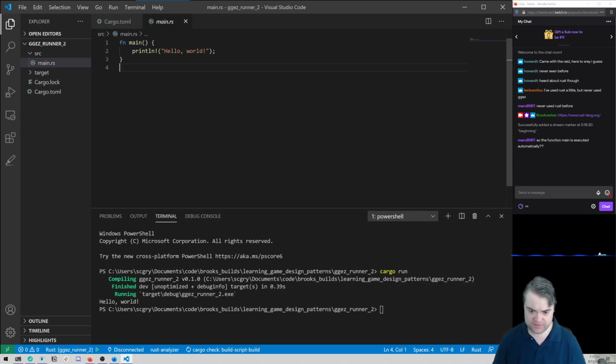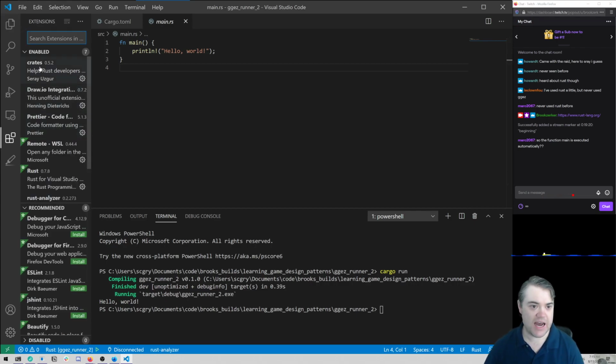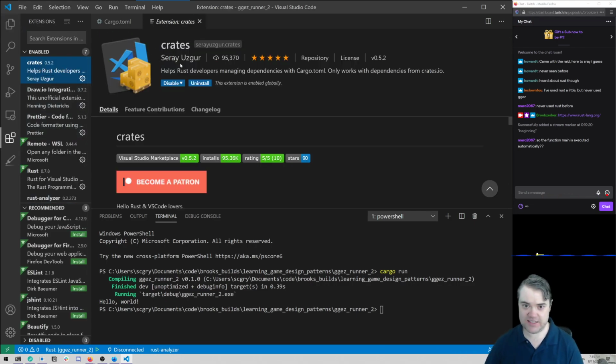I still have these checks going down here. You might see Rust Analyzer, and my cargo check is doing a whole bunch of things behind the scenes. These are tools that basically give me the autocomplete and a lens into what's happening in the program. It's actually really nice. Extensions for this: I have one called Crates by Seray Uzgur.